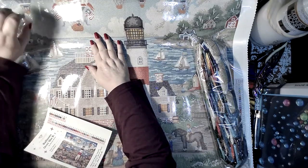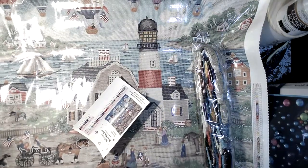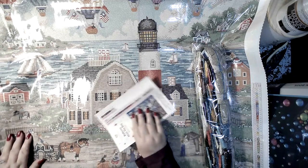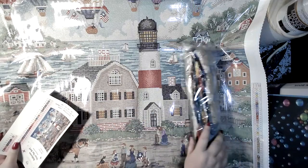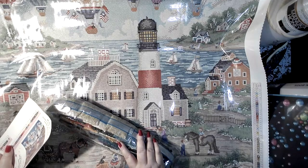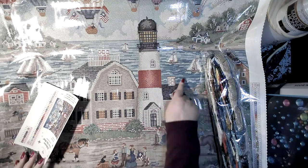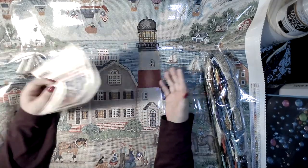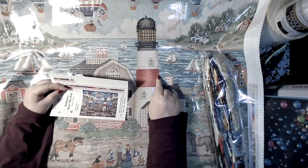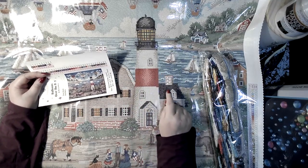It does not fit on this table — I can't wait to get a bigger table for you guys. We have a dog chasing the carriage and the horse. We have the old flags, because this is set — I'm guessing 1700s to 1800s — just by their clothing and by the artwork. It is so freaking folk art! This is Nantucket all day long — everywhere you go in the month of July, anytime Nantucket, you are here.